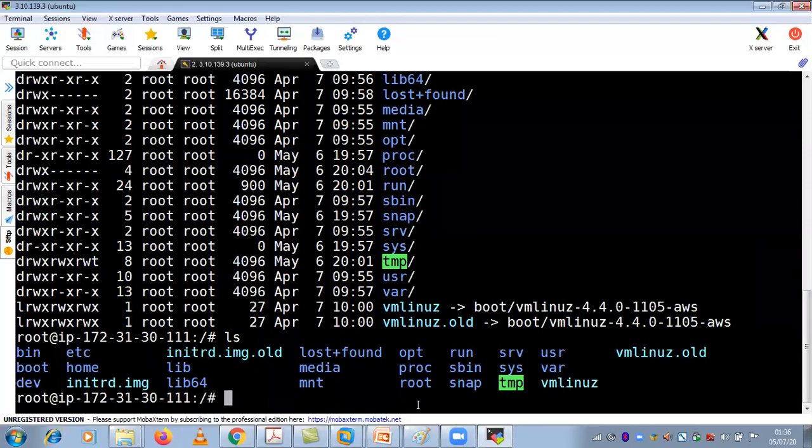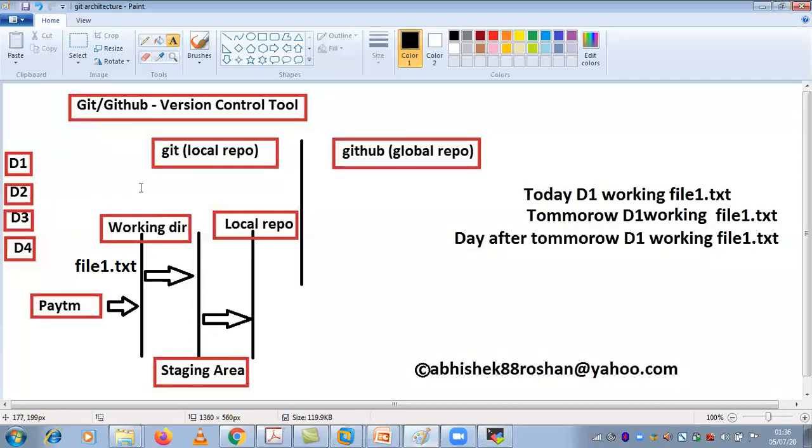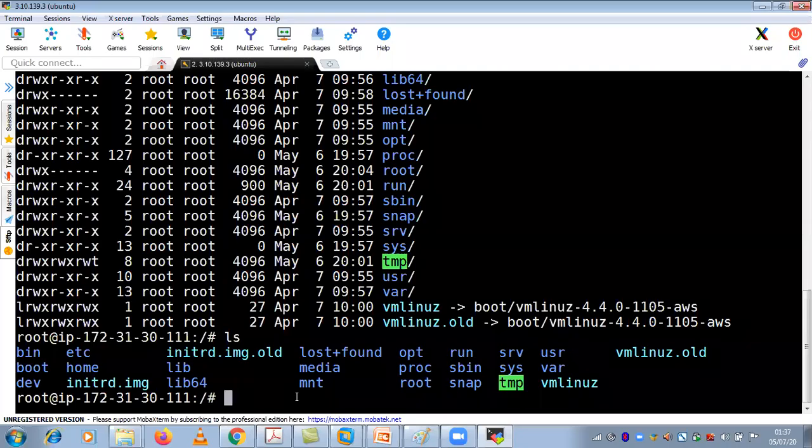So what next do you need to do? You remember that the next step for these developers is that we need to create a directory, right? We need to create a workspace. Unless you install git, you won't be able to create that workspace, right, guys? So where are you going to install git? There should be some folder, some directory which is relevant to your project, which is relevant to your application, right? Correct.